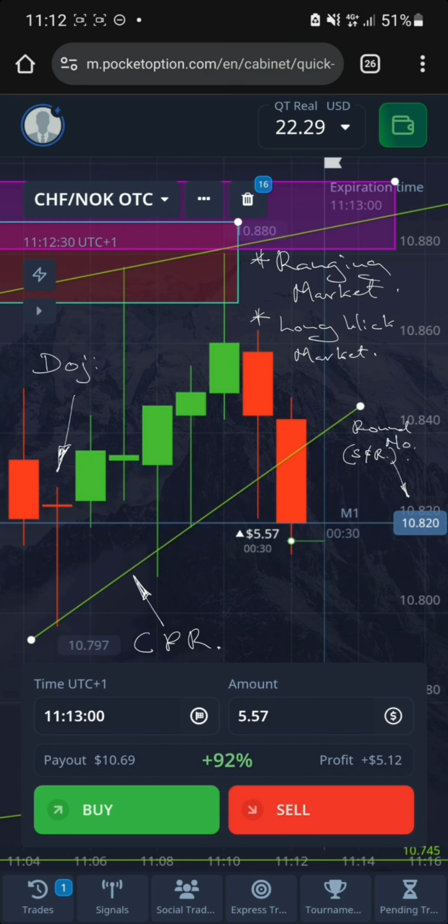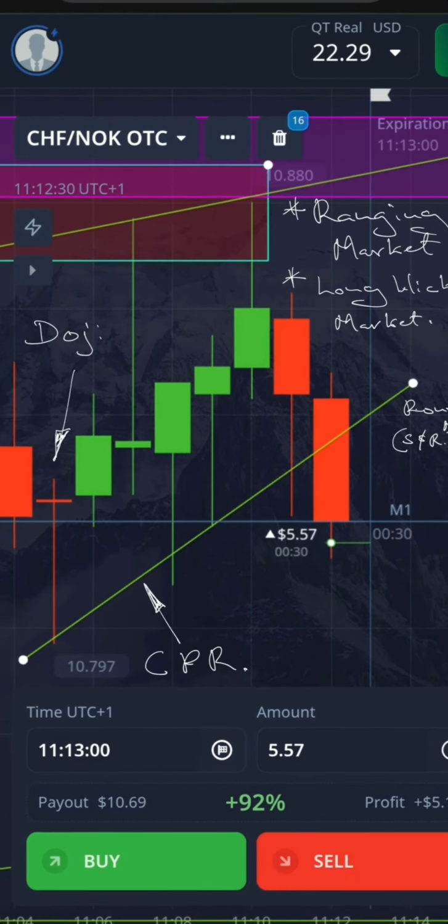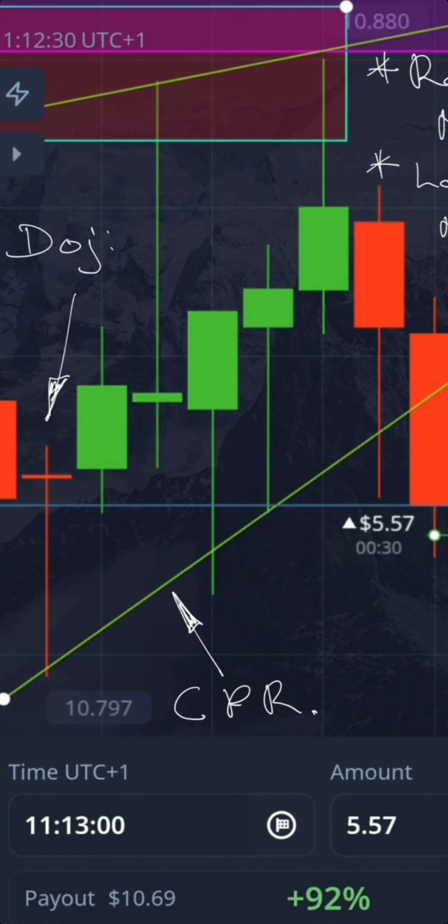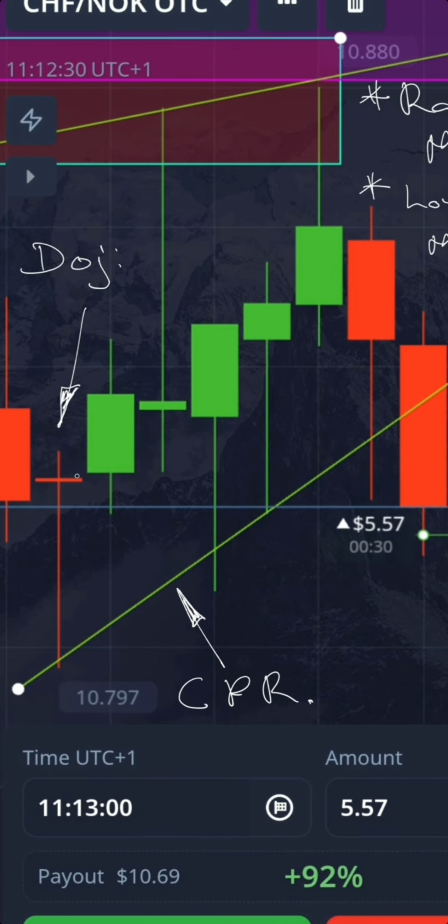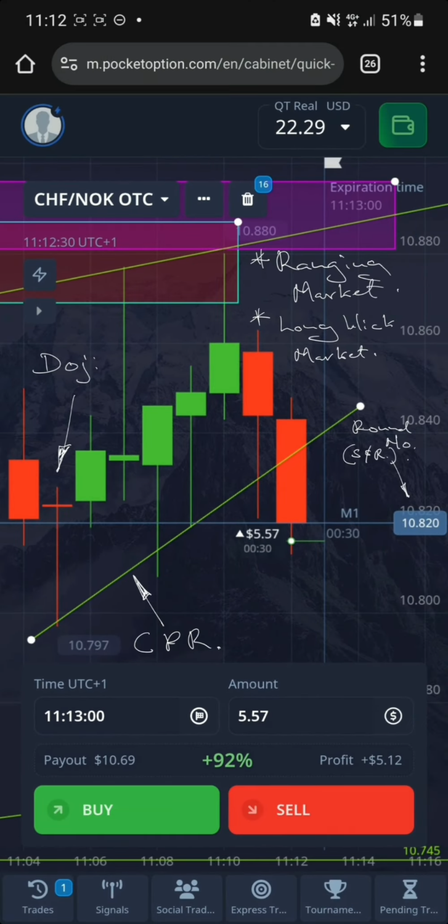So to wrap this session up, let me quickly give you a recap of what I actually took the trade. This is the same scenario, the same trade we just experienced, but over here now, this is the doji I was talking about. Let me show you quickly. You can see the doji towards the side here. It's a very big doji candle though. So we can still have some other opportunity if price breaks this doji range.